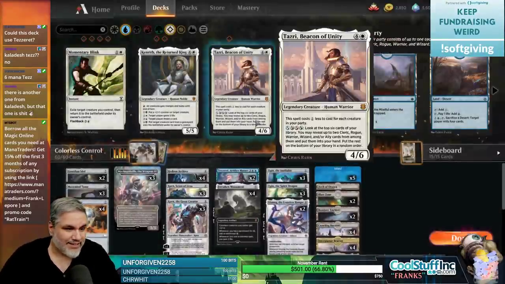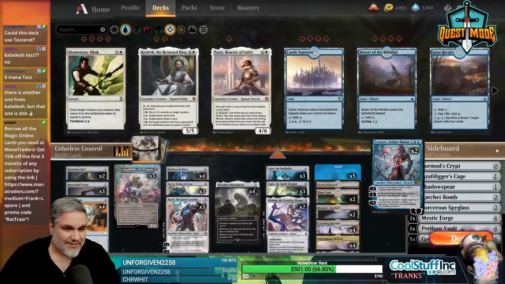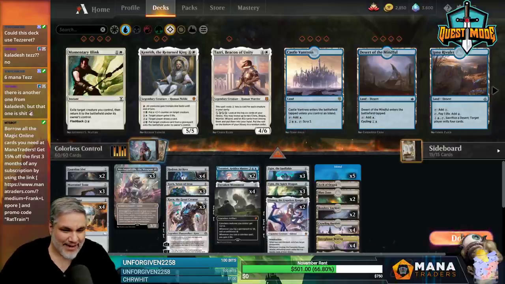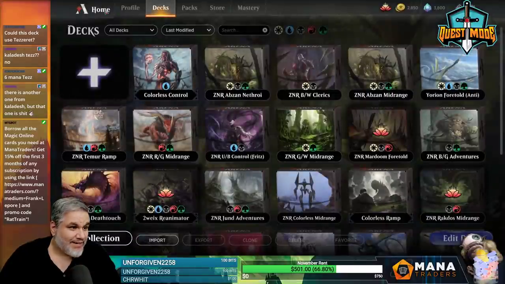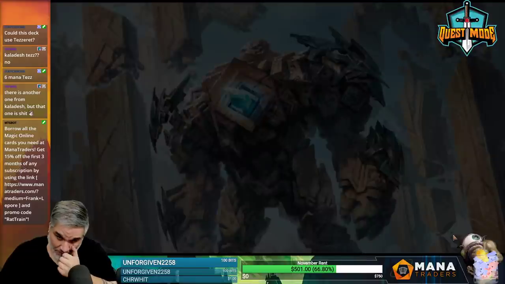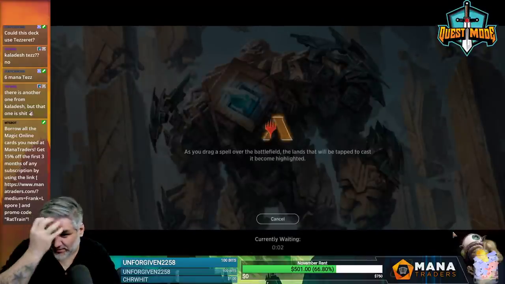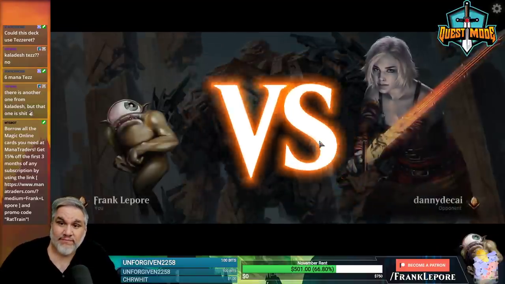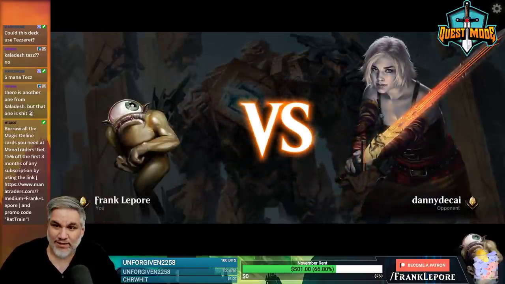Oh, we can actually definitely, let's put Tezzeret here. Is it still colorless control if we add Tezzeret? I don't know. But Tezzeret is like the most colorless artifact-centric planeswalker there is, so.